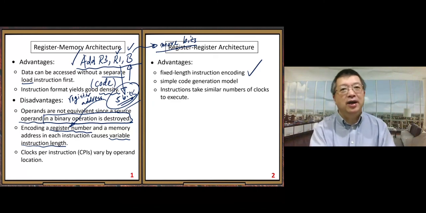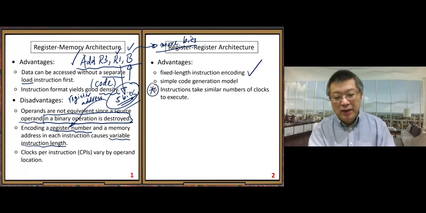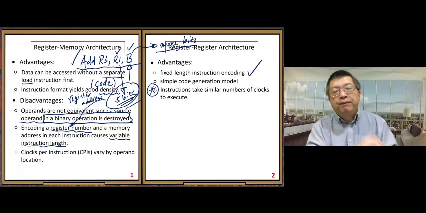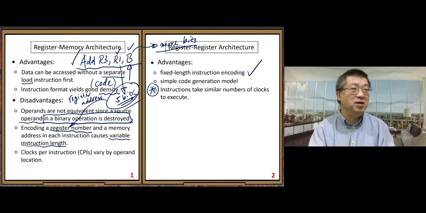All right. But this property, when we learn more and more, we won't have this property anymore, because the CPI will be different, not similar.